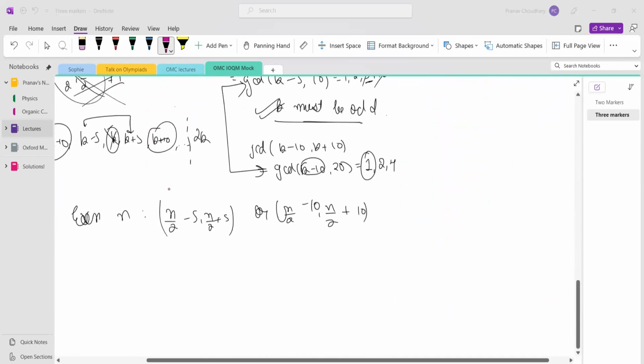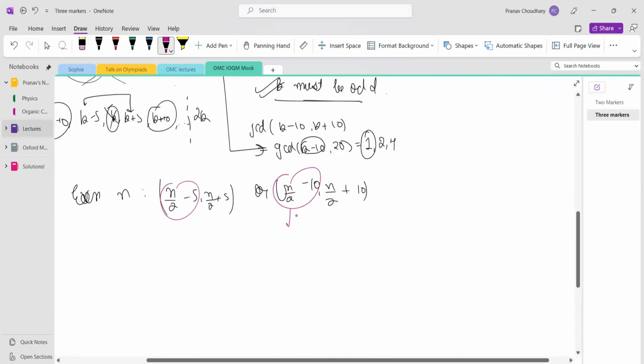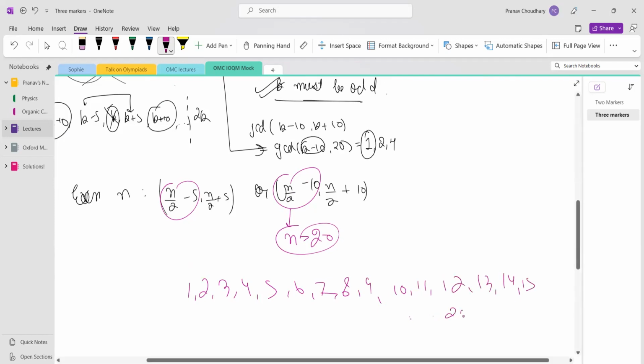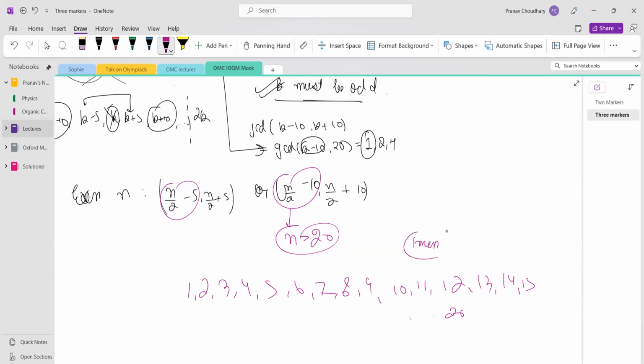Similarly, in the even case, this thing and this thing should be greater than 0. This gives a stronger bound, which is that n should be greater than 20. So basically, you have to check 1, 2, 3, and so on until 20 manually. But this is not big work, right? It's just 20 numbers. And if you do it smartly, it should not take more than, I believe, 1 minute, which is a fair deal for a 3 marker question. The check part I'm saying.